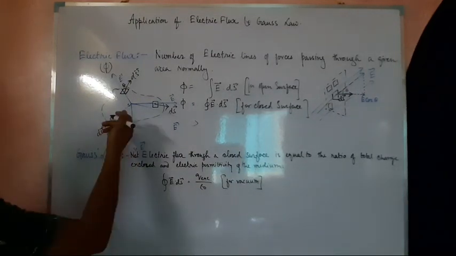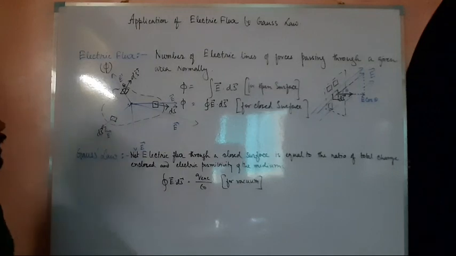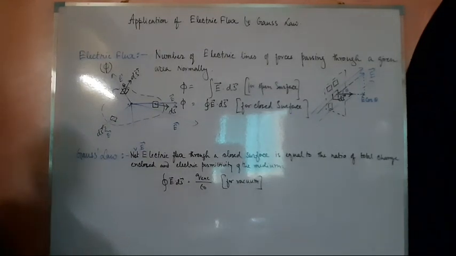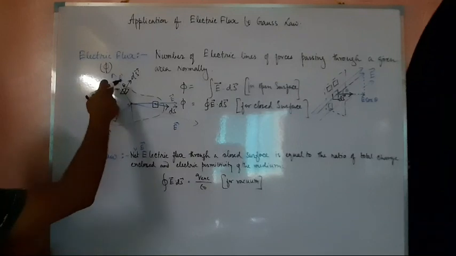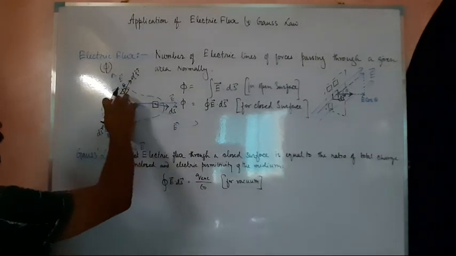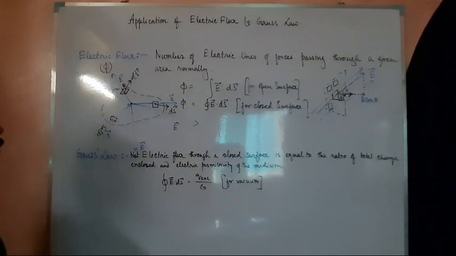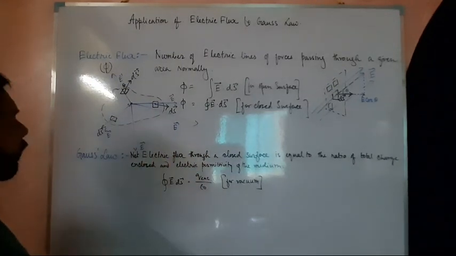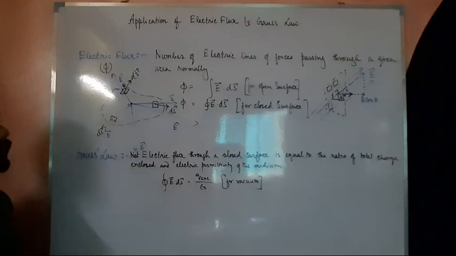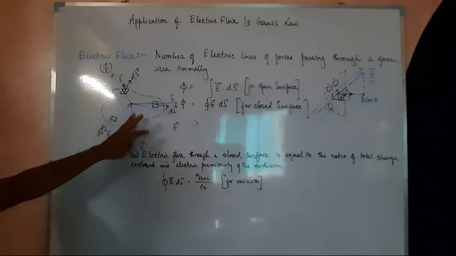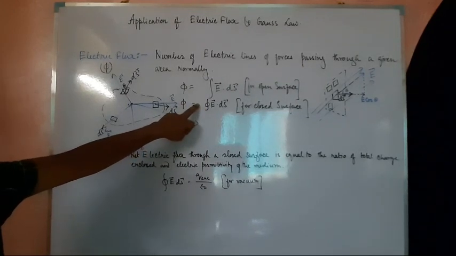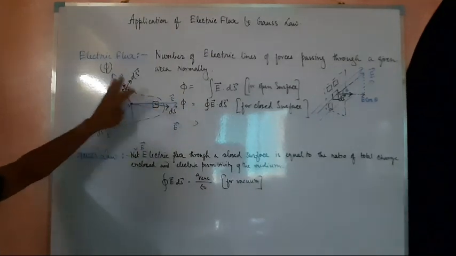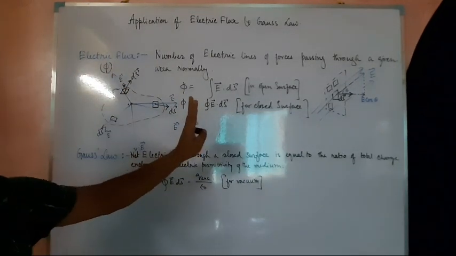And here we have taken a point charge, so the electric field is obviously radially outward. So the electric field also makes different angles with the different area elements ds. So we are just taking one E dot ds, and will then integrate over all this area according to the geometry of the given surface. And since the integration has to be done on a closed area, a circle is put on the integration sign. This circle just gives the information that the area on which we are doing the integration is a closed one.